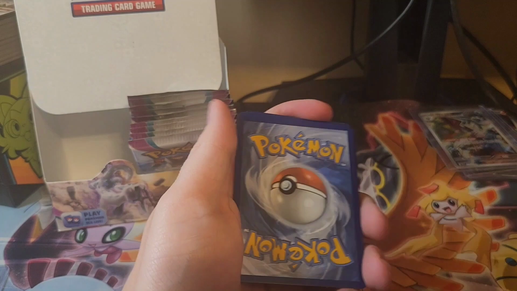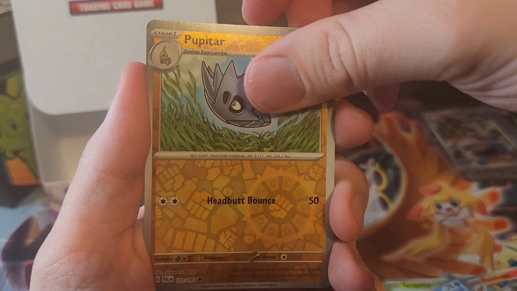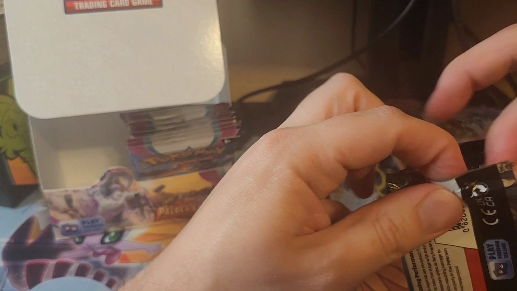So let me know what you guys want to see in future videos here. Give me some ideas. What do you want to know? Bramblegast, Pupitar, and oh, another Tinkaton. I'm going to have a full Tinkaton deck after this, I think. I feel like there are actually a lot. We're actually hitting a lot more holo rares in this set, really, than I did in the Scarlet and Violet, of course.